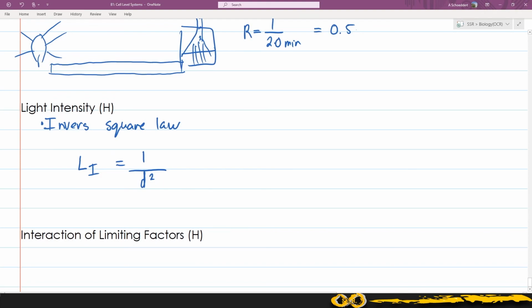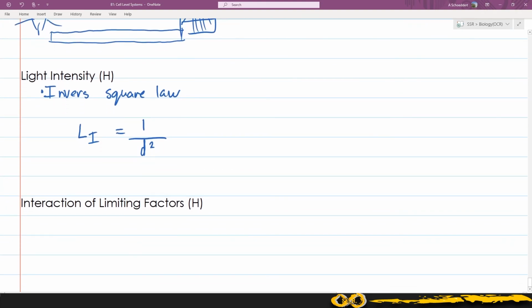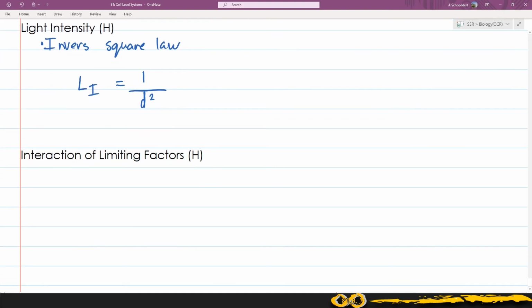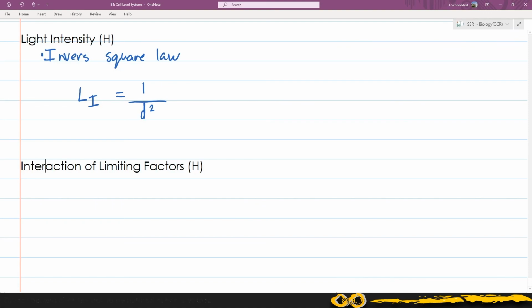Another important topic on the higher syllabus is to be able to understand the interaction of the limiting factors for photosynthesis, and ultimately perhaps be able to apply them. And those of you who might want to go on into industry after this, well, this would be something that you'd apply to food production.